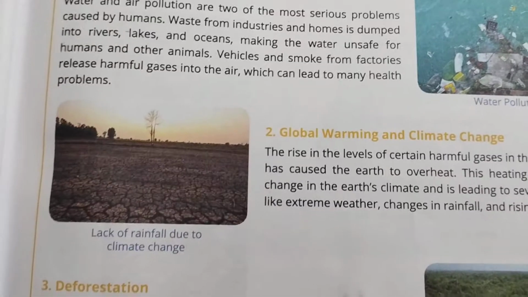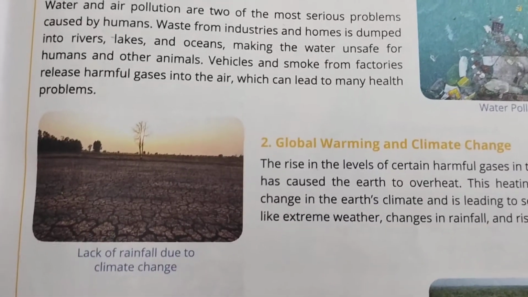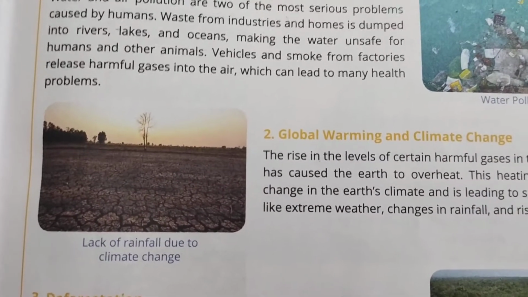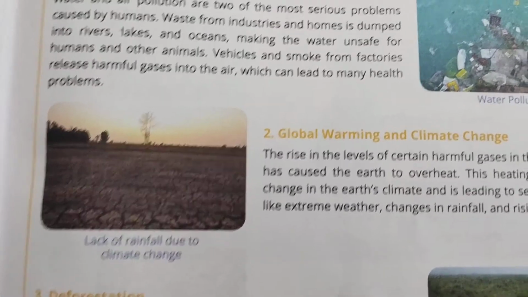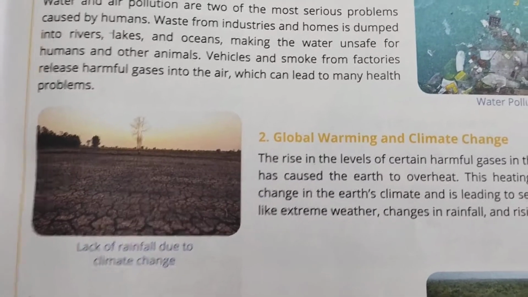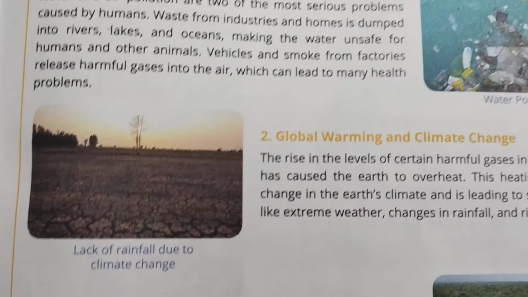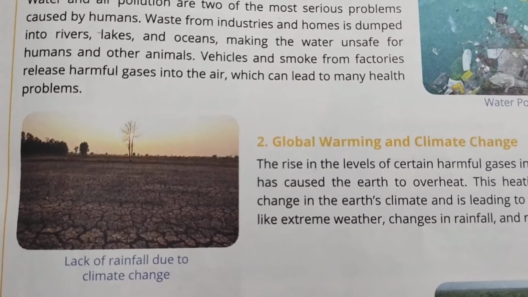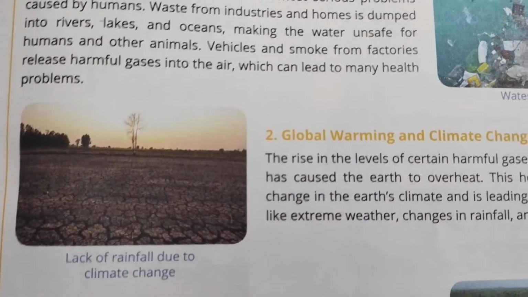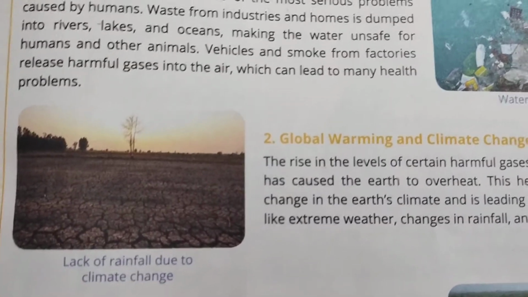So yeah, the rise in the global temperatures happens because of several activities, and we have to undergo so many problems, such as the climatic condition may change, and it gives us so many disasters like storm, drought. What do you mean by drought? Drought means a dry land without water.